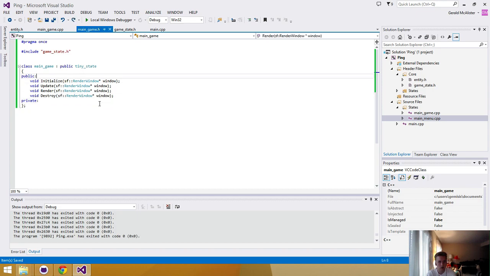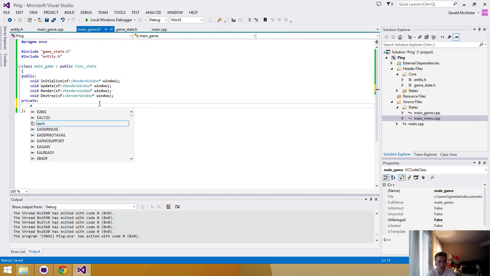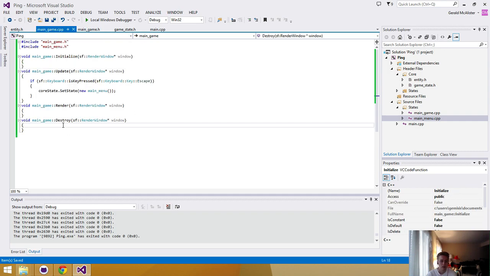So we need to come up here and include entity.h. And we'll just load our paddle. So we'll have entity paddle, and again, we're going to make sure we reference this so we can manage everything a little bit better later. And down here we need to make sure we delete it.